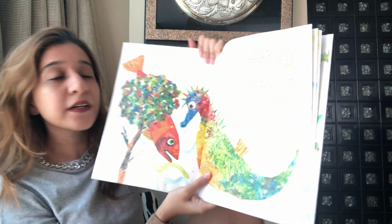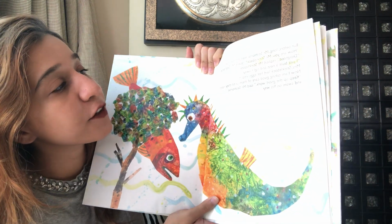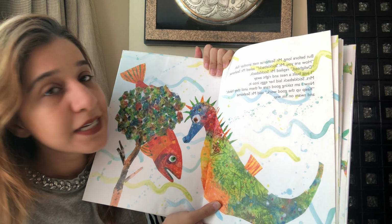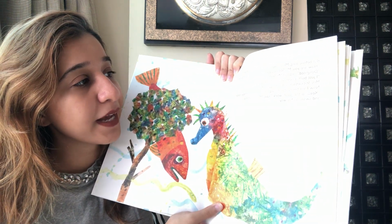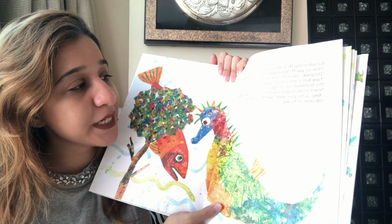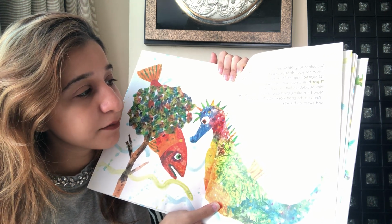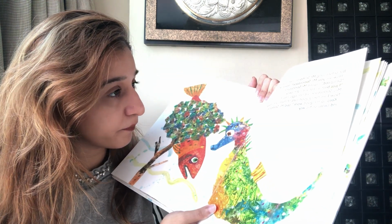But before long, Mr. Seahorse met another fish. "How are you, Mr. Stickleback?" asked Mr. Seahorse. "Delighted," replied Mr. Stickleback. "I just built a nest, and right away Mrs. Stickleback laid her eggs into it. Now I'm taking good care of them until they hatch." "Keep up the good work," said Mr. Seahorse, and swam away on its own.